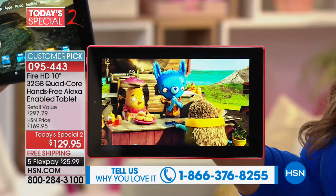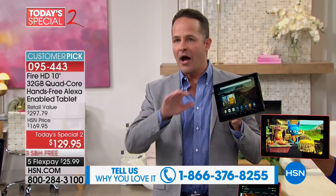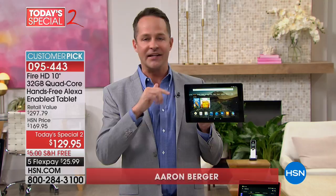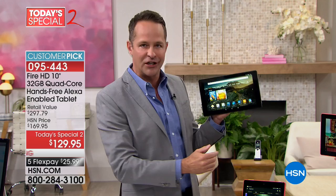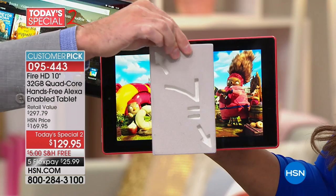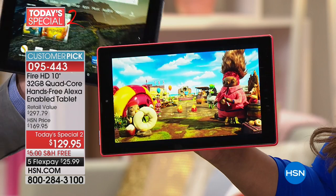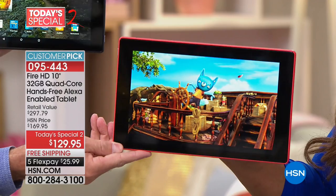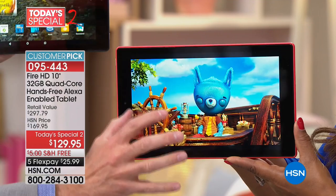This is a tablet I would put up against any tier-one tablet — be it a $300-$500 iPad, Sony, or Samsung. The function of this tablet is unrivaled. Let's start with the screen — it's not just a high definition screen. It's a 10-inch screen, the largest in the Fire series, about three times the size of a 7-inch screen. It's a bonded and laminated screen, meaning there is no airspace between the screen itself and the LED panel behind it — that's why the color is extraordinary. It's in-plane switching, bonded and laminated, the highest quality screen.